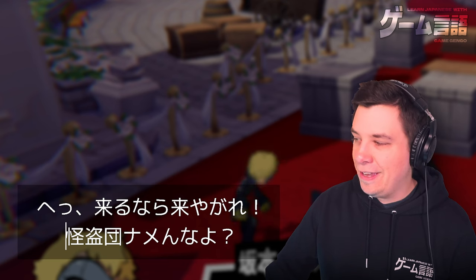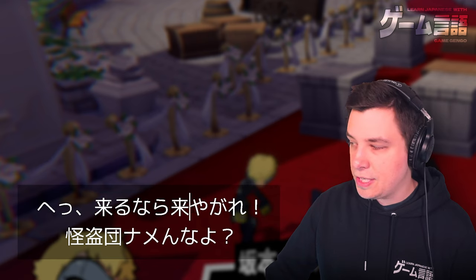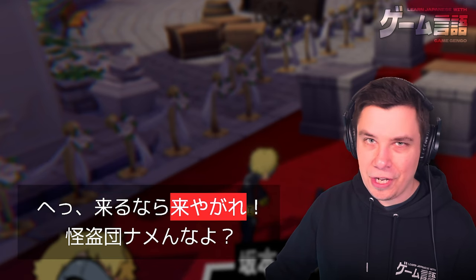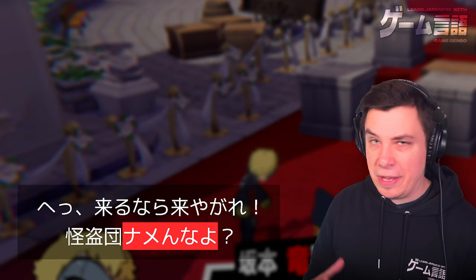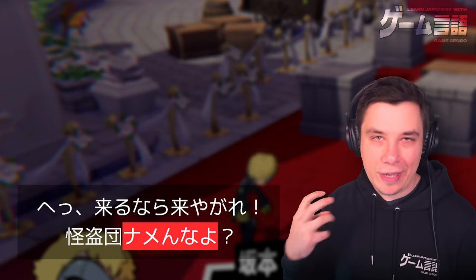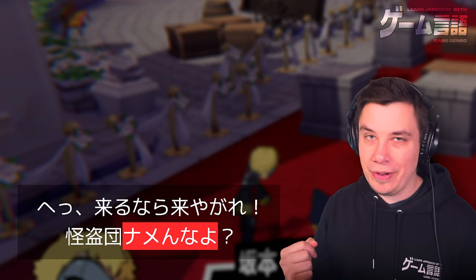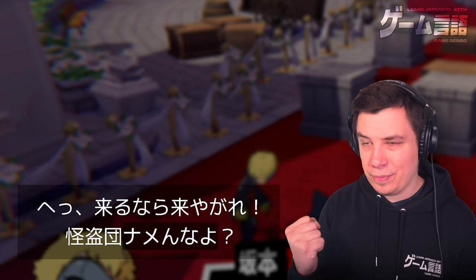So first we have, kuru nara, kiagare. So, kuru nara, if you're going to come, kiagare, hurry up and come. Kaitodan is the mysterious thief group. And then he says, namennayo. Now, nameru is to underestimate someone. Here, namen, the more casual slang way, nayo, don't do it. So hey, if you're gonna come, come already. Don't be underestimating the phantom thief group.